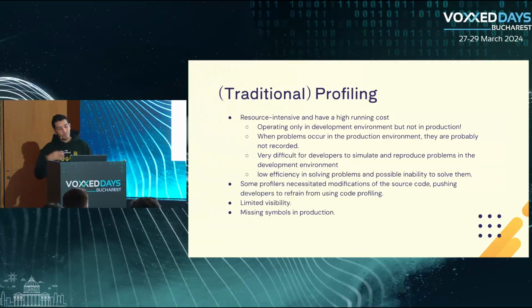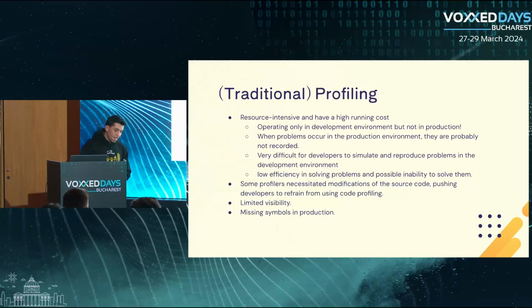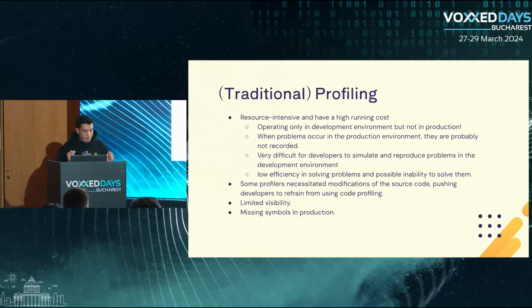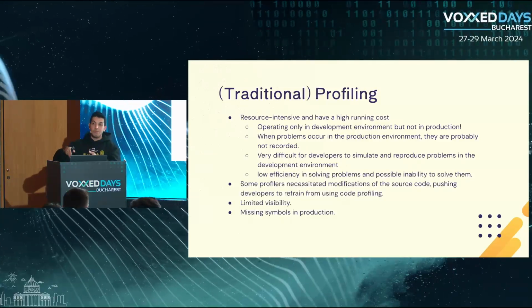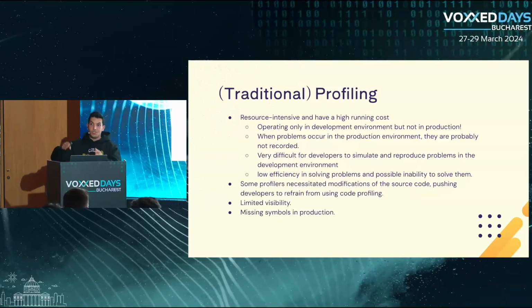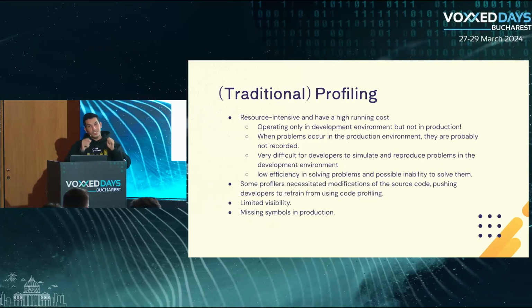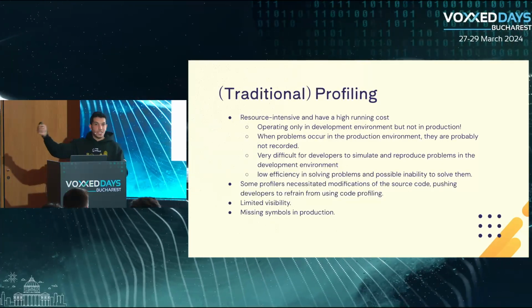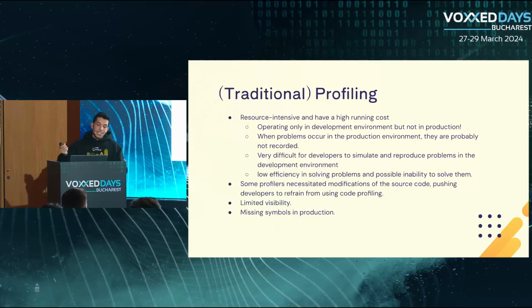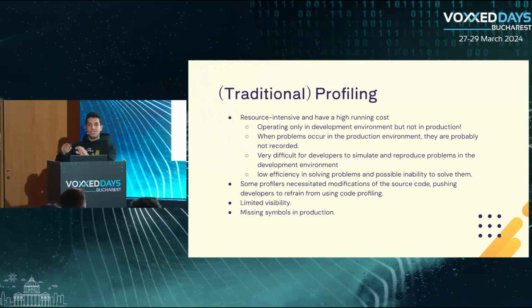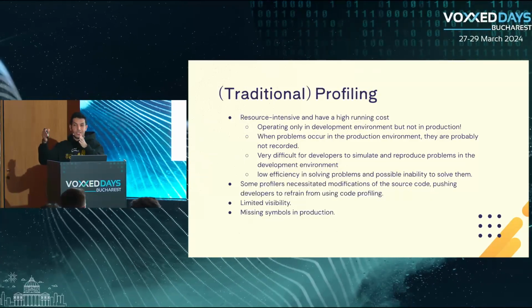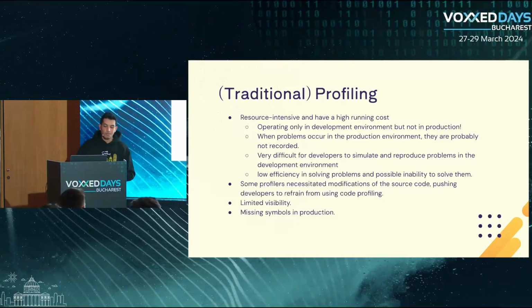And also there was what we call missing symbols. If a method is running in your CPU, the CPU just executes the binary calls, right? It doesn't need to know that this method is called getPrice or getPrices, right? We need it in the profiling to understand what method is actually allocating or using the CPU or using these threads.